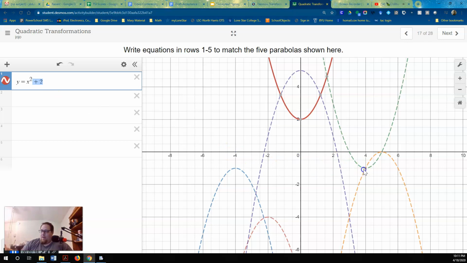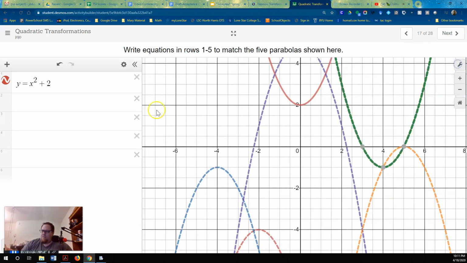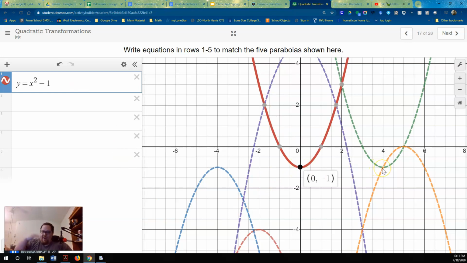Okay, so we know that much. We can see that the vertex of our graph is not on the x-axis. It's units down from it. So I need to move, it looks like, 1 unit down. My units are kind of funny on this graph. Let me turn on projector mode so it's easier for my screen to be seen. So let's see if we can at least line that part up. I'm going to put -1 in, and it now lines up exactly right. It's at the same height, shall we say.